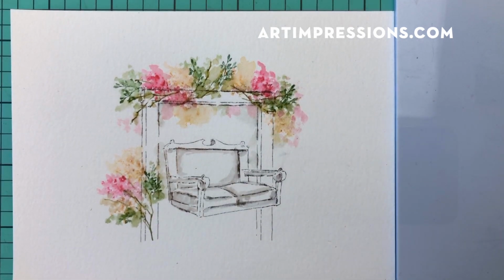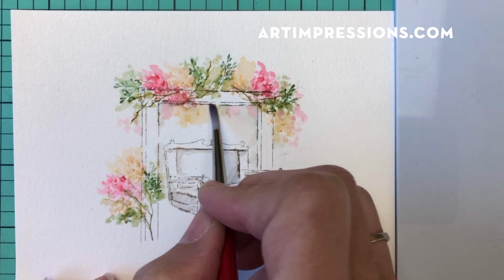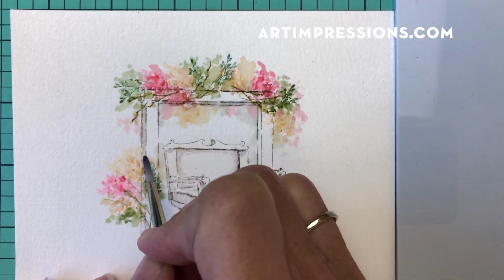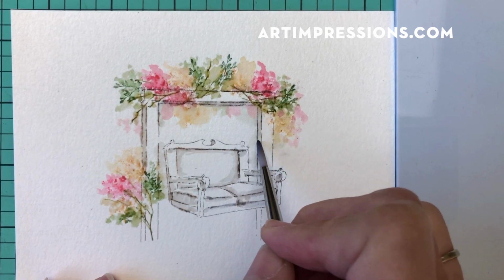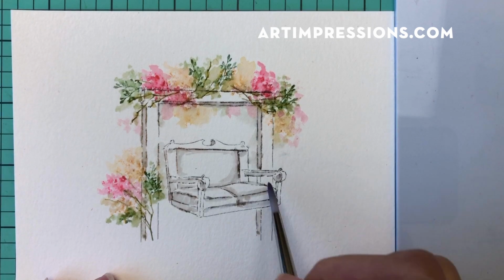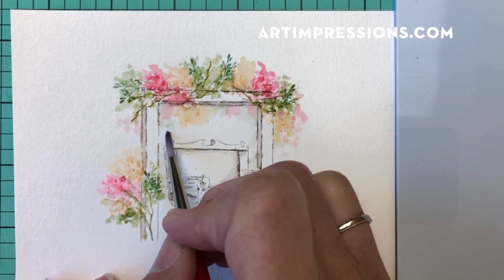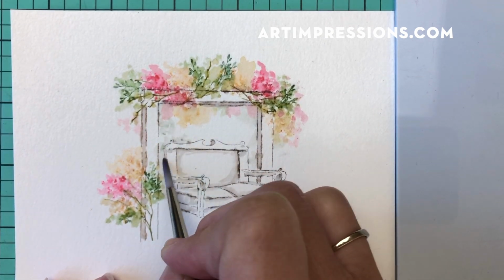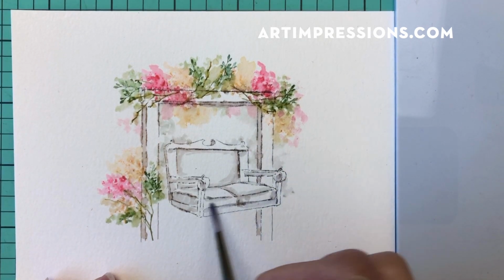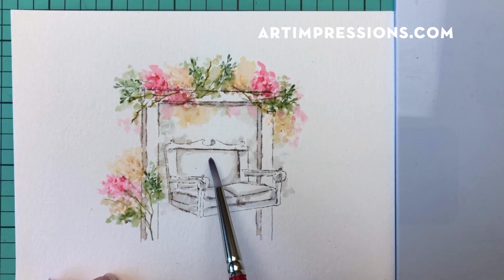Okay, so let's go ahead and move on. So now you can see here we've got a lot of color in this area. So now we're going to come back in here and pull this color out on the sides here, obviously where there's not a lot of color. Don't be afraid to pull this color out to the center, from the swing. Okay, that looks good. So let's go ahead and move on now to the swing.